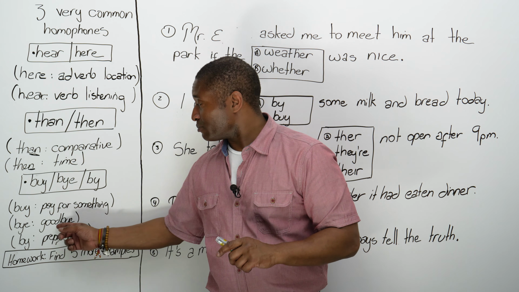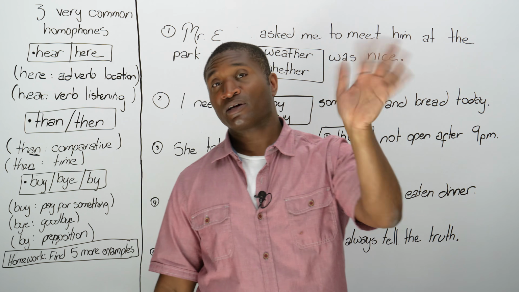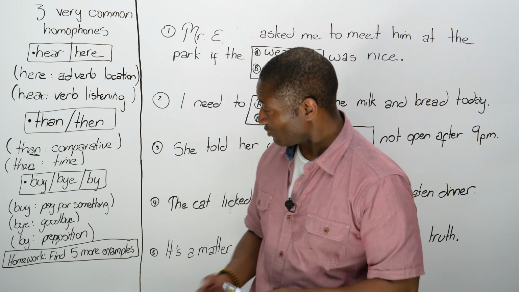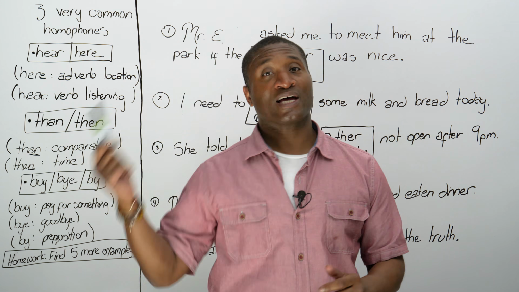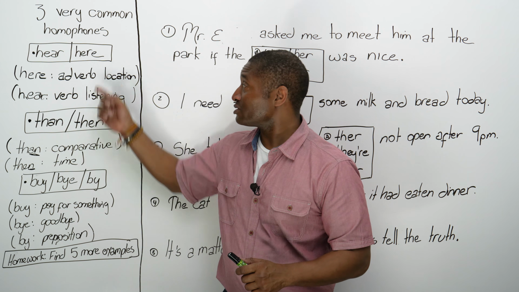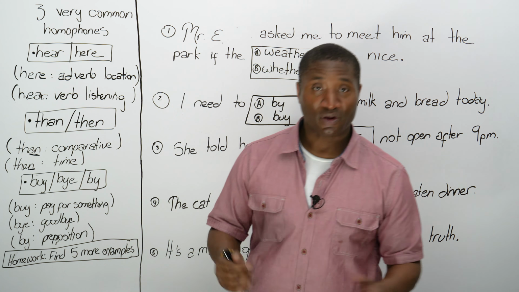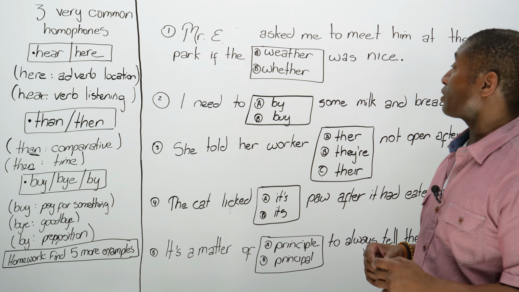The next one is bye, which is a short form for goodbye. When someone says, bye-bye, I'm leaving, goodbye. And the final one is by, a preposition. You can leave the pen by the desk, right? I got here by bus. So these are 3 very common homophones. So I've given you an extra bonus. And now I would like to go to the board and we're going to do our quiz.